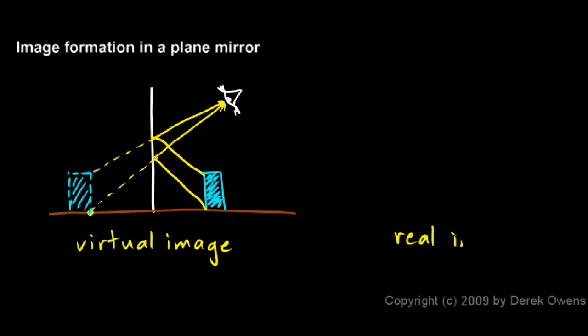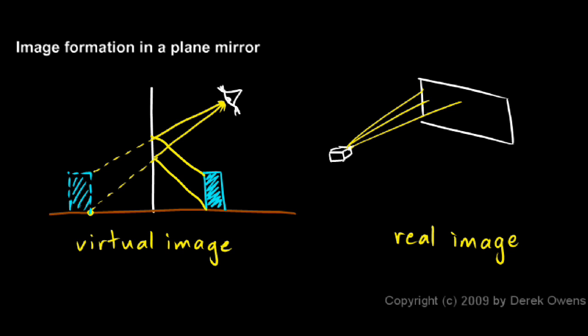A real image forms where light rays actually converge to make an image. And a good example of that would be a movie screen. If you have a movie screen here and there's a projector over here projecting a movie onto the movie screen, then light rays are actually shining on the screen. And there's lenses and a light bulb producing light and lenses focusing the light on the screen. So you actually get an image in here on the screen. Maybe it's some mountains and some sky or something. But you actually get light rays landing on the screen, producing an image on the screen. That's a real image. And it actually exists right there on the screen. That's why we call it real. A virtual image is an image that only seems to exist at that particular location.